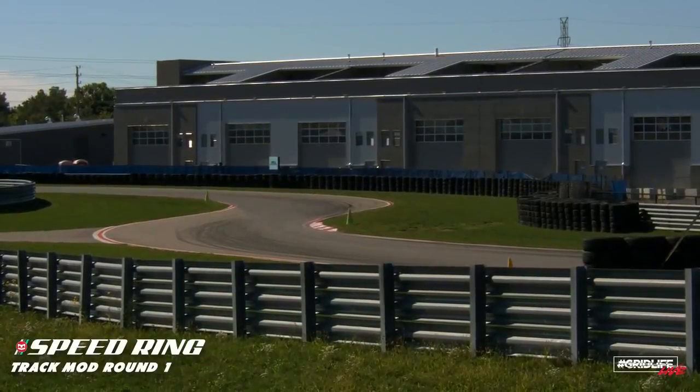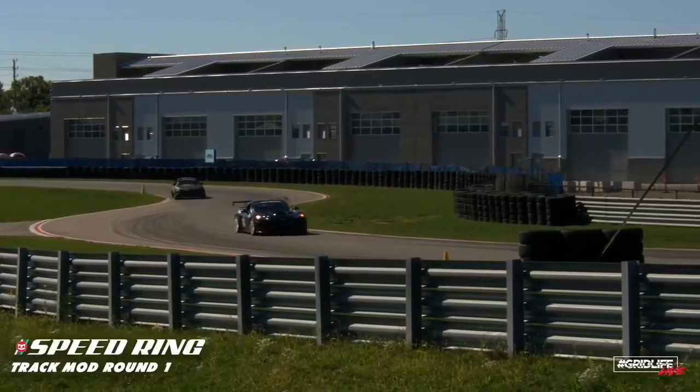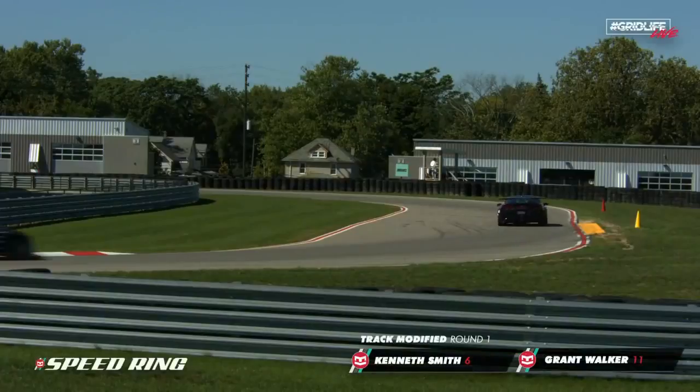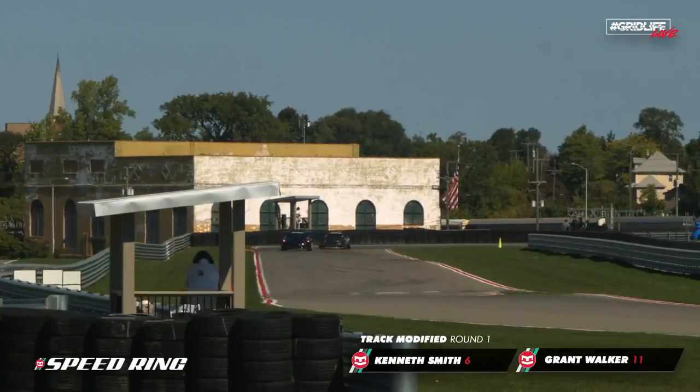So as we whittle it down to the semis, that is where it's really going to get competitive. Right now you saw Harding make quick work of Slagg. Fortunately, Slagg had some issues, but when we start getting into that grade 8, as I like to call it, it's going to get pretty exciting. One thing that's really interesting as a driver: when you're out there running your laps, you have no communication back with anybody. Most of these teams do not have communications. A lot of these guys are bringing these cars out, working on them themselves, campaigning them themselves. You don't know if you won that first battle, the second battle. You have no idea until you come in and we let you know who won. All right, so track mod quarterfinals, we've got Kenneth Smith versus Grant Walker.